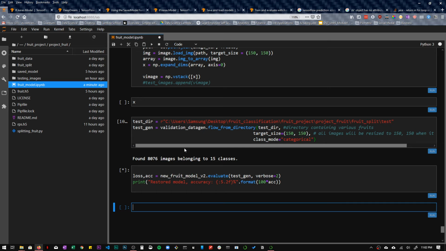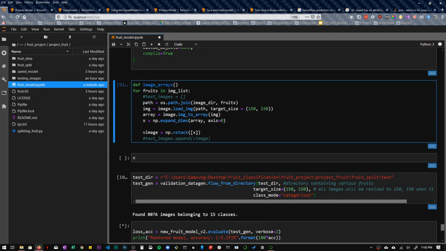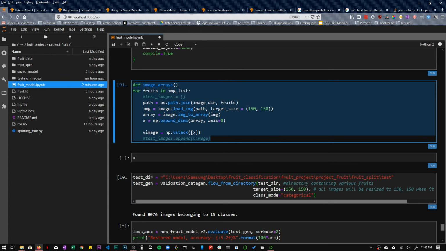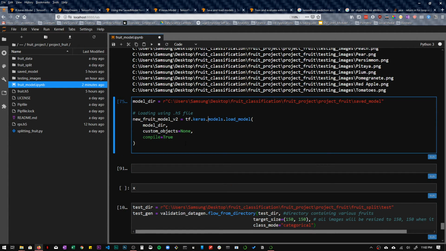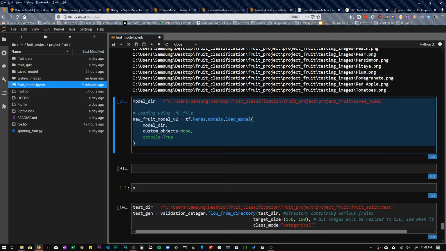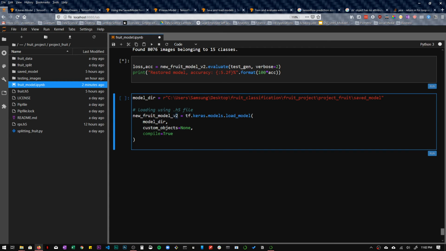And actually, I'm also going to load this saved file just to verify that it works.